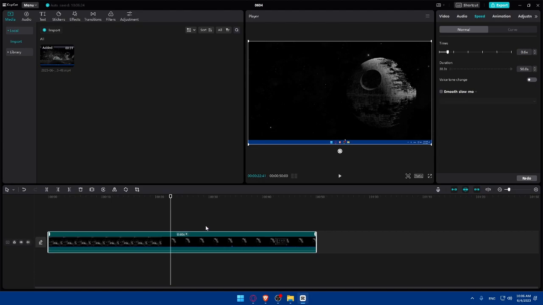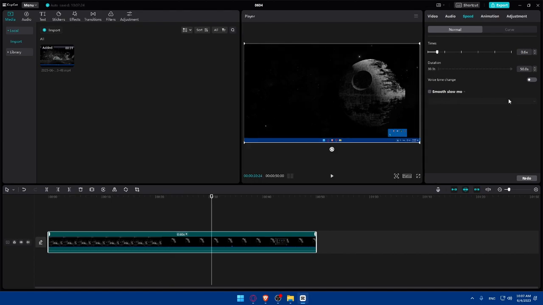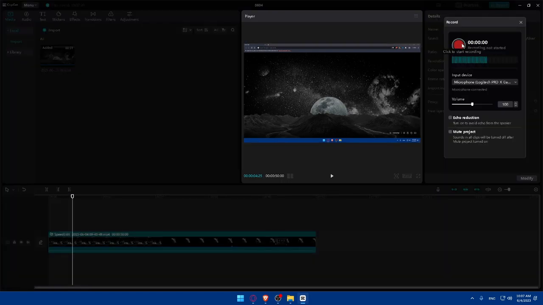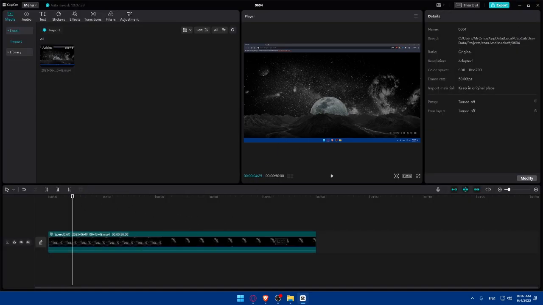Now you can simply fine tune the slow motion effects. CapCut allows you to fine tune the slow motion effects for specific portions of your video. You can simply tap on the video on the timeline, then select this voice tune changer, because sometimes when you play the video, you'll hear an annoying sound when you have it on slow motion. Of course, if you want to record your own voice on this new video with the slow motion, you can simply select here and you'll be able to record your microphone. At the moment, I cannot do that because I'm recording with OBS, but you can do so. And of course, you can even adjust the speed of each clip.